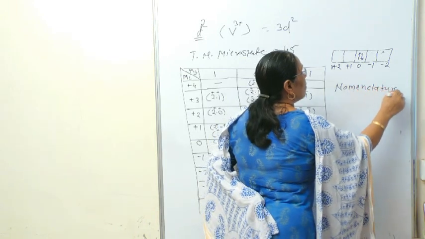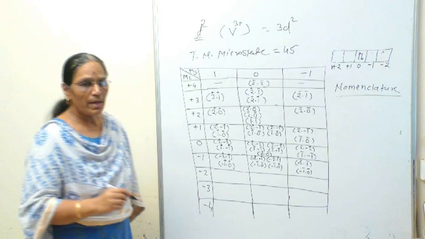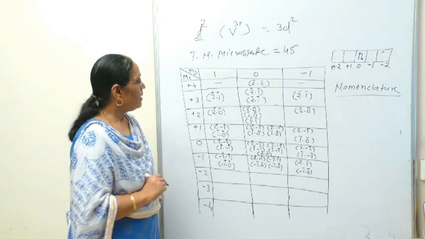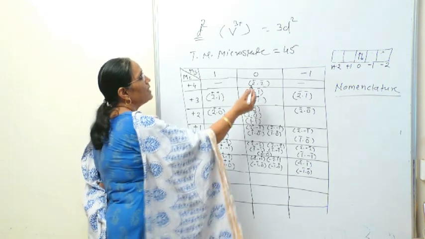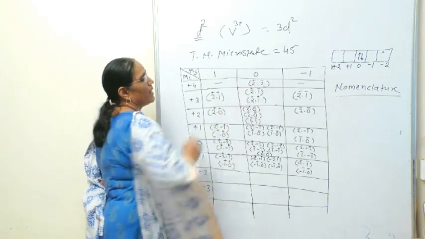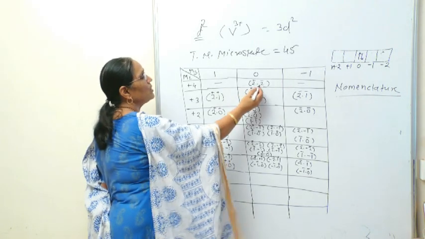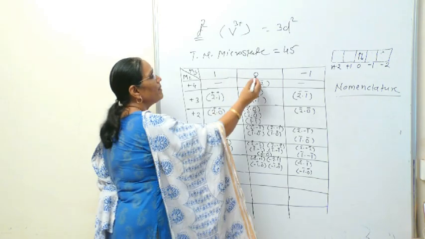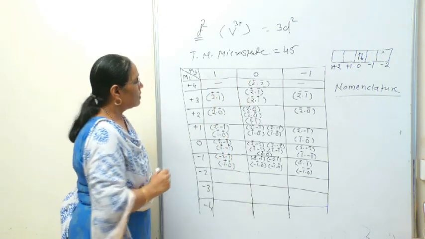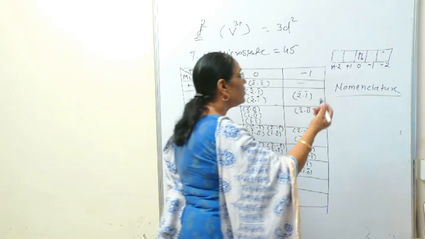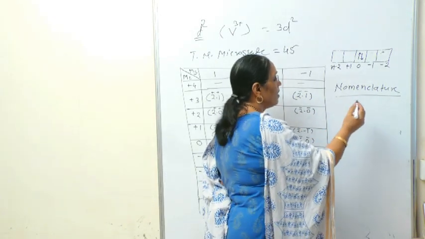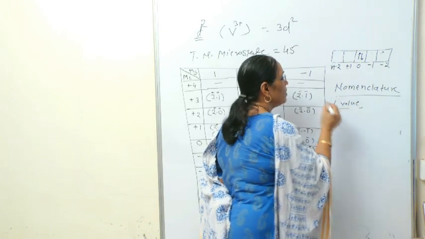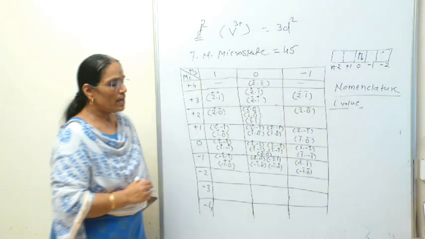Nomenclature of microstates, or assignment of microstates to different Russell-Saunders terms. We'll begin with the first microstate, that is 2+, 2−. For this microstate, the total ml is 4 and the total ms is 0. Here we have seen that the term symbol depends upon the total orbital quantum number value, L.